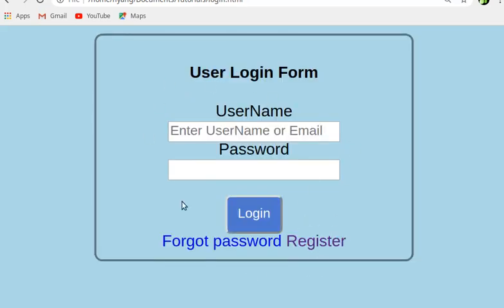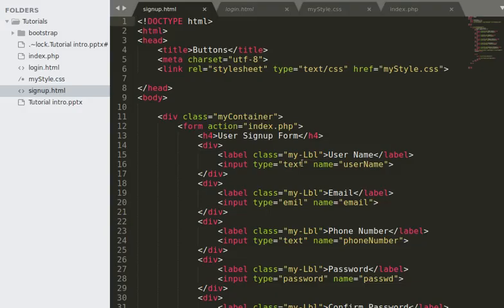So this is the form we are going to make, and the files that we will use to make this form, you can download from the description. So this is the form, and when you check here, these are the codes that I used to create the login form.